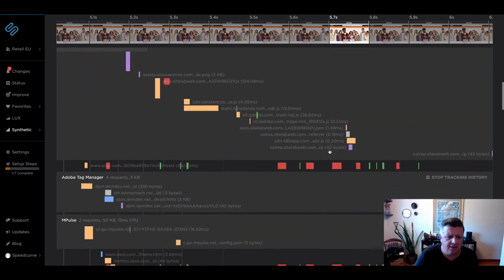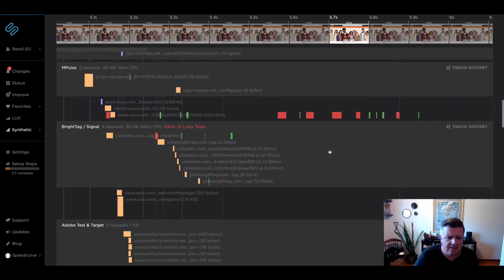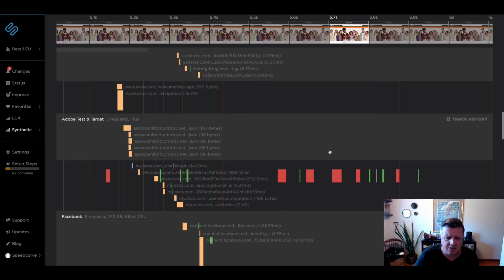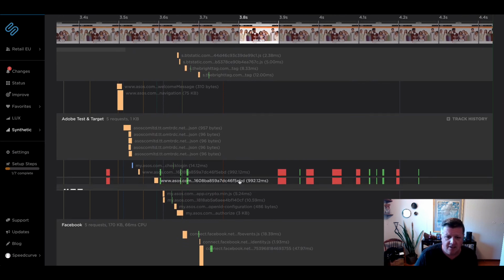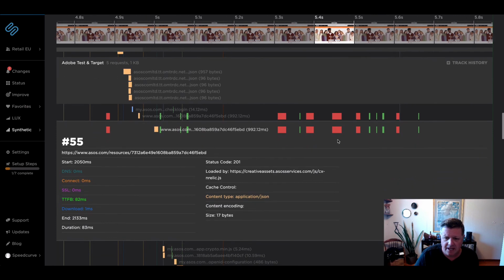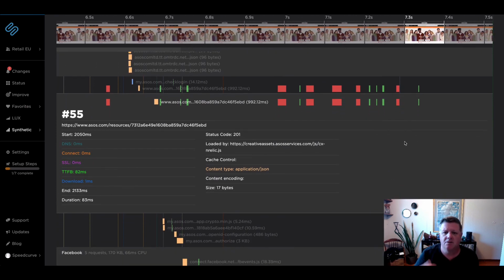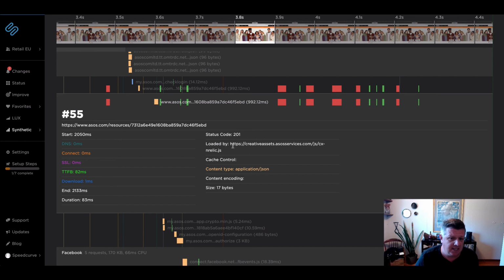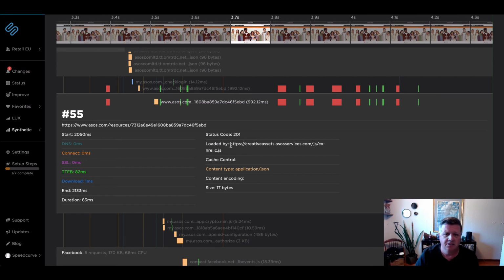As I scroll down further, I can see some other requests that are basically just requests coming from the main domain, but have a lot of associated execution time. And these are those new requests that we saw on the compare dashboard that look like they are adding a lot of time to first CPU idle. Looking at it, it looks like it was actually loaded by that first script that we saw. So this whole request chain has been identified as the problematic issue that we want to look at and triage. So now you've gotten to the root cause and what's happening here in terms of what's causing this extra execution that you can look at.